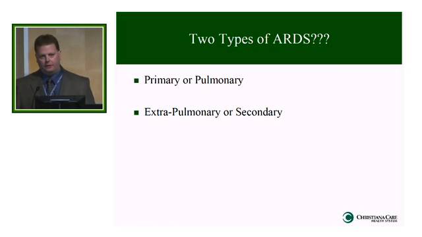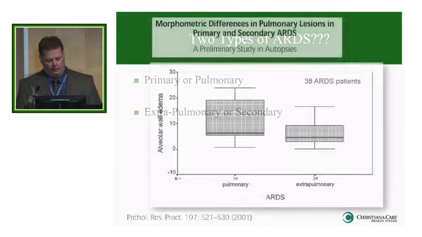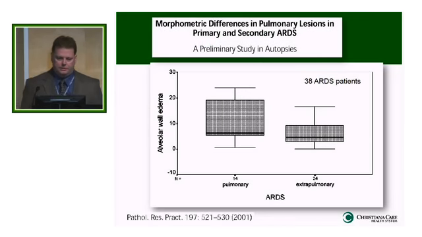That's kind of out of the scope of this, but I think a lot of the literature we're going to go over deals with this. Are there 2 types of ARDS? There's some newer data that shows that maybe they might not be so different. We're not really sure about that. I think one of the problems, and before we go into that, this is just to give you a feel for that.